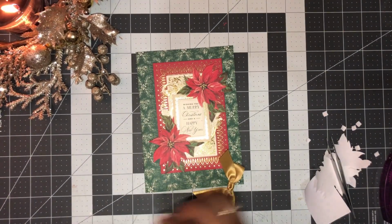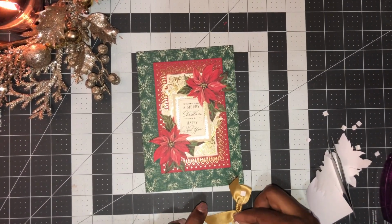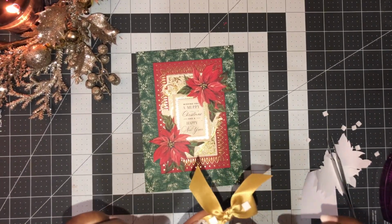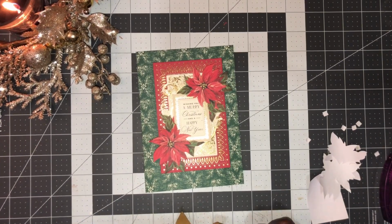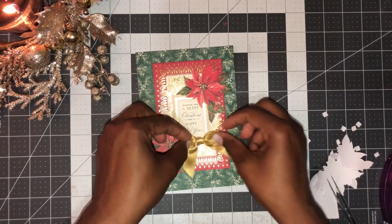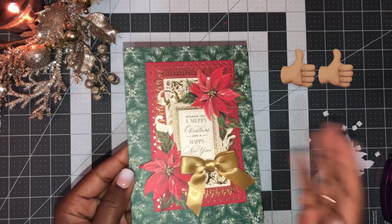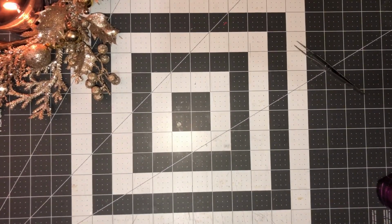What you want to do is make sure you add your adhesive to these pieces and not here, because if you put it here, it's most likely to come off because it does not stick well to that knot. So then you just lay it, and there we go. We have a beautiful Christmas card. Moving on, I'll just get this out the way.